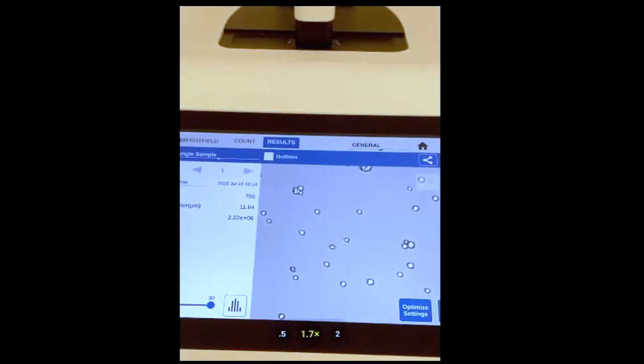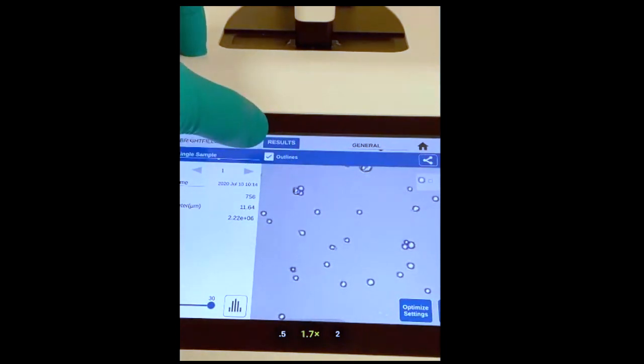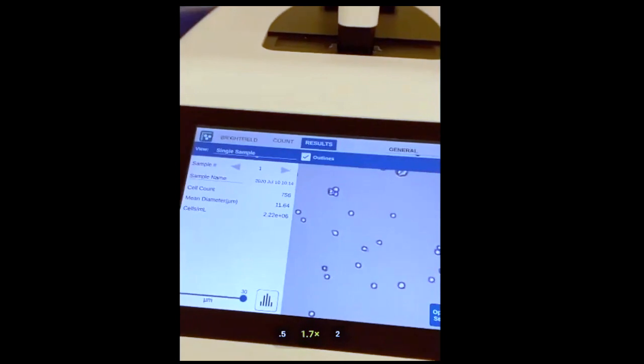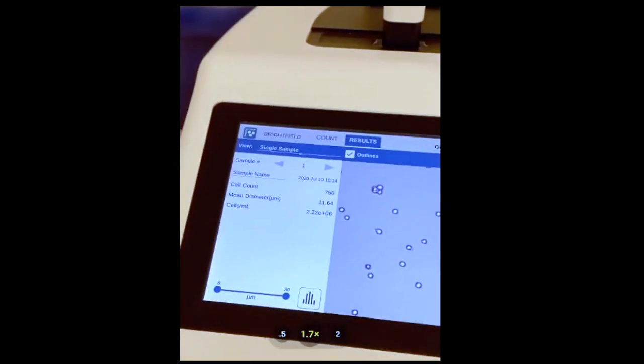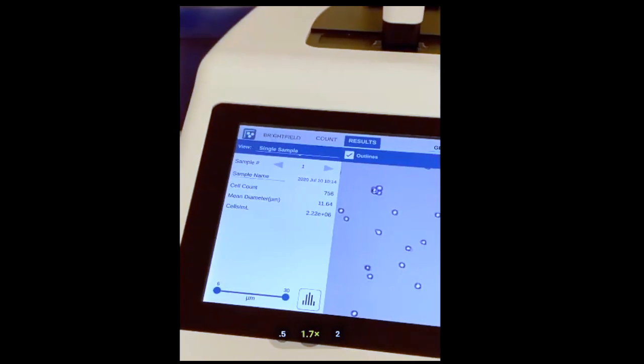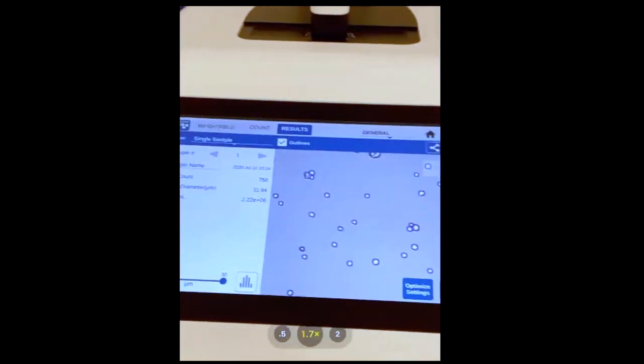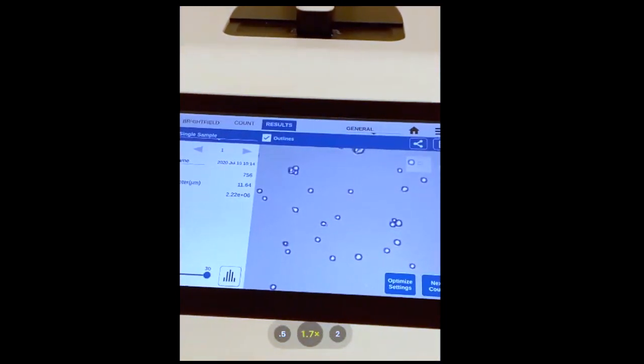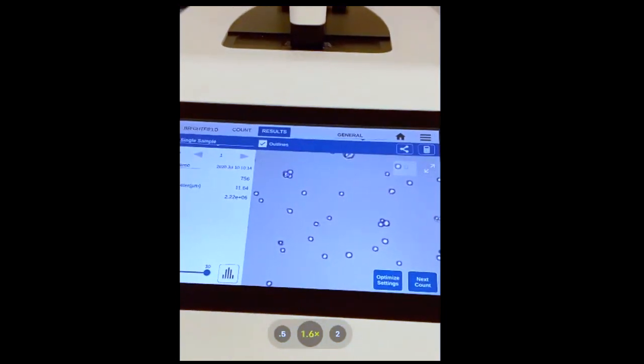So as you see here, the cells are being counted. The cells that were counted are getting outlined. You can turn that on and off to verify. You have your results here to the side: total cell count, mean diameter, cells per mil. This is just a bright field sample, so there's no live/dead count in this example.